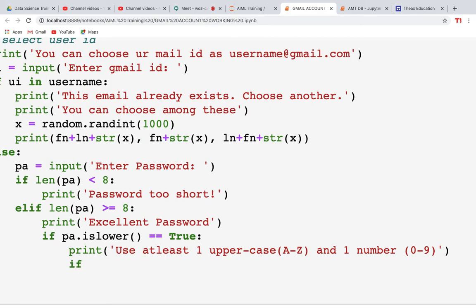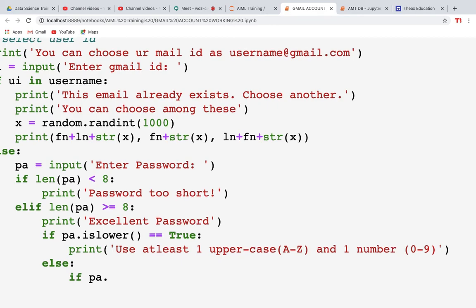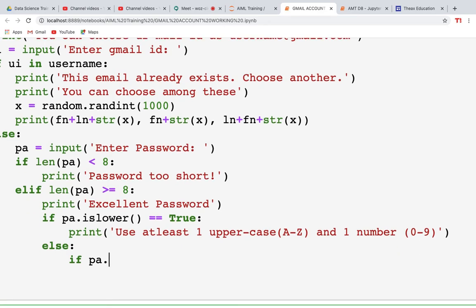Now elif or else, if it is not like that, then we'll check that if the lower has been checked on, right?